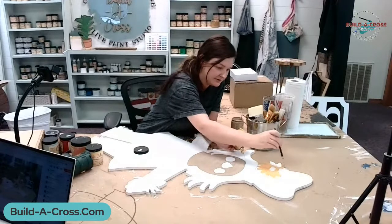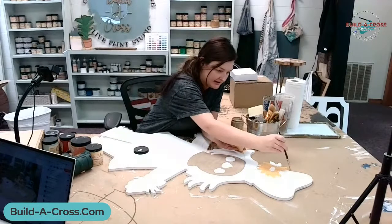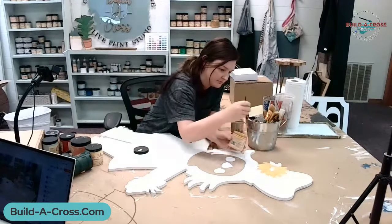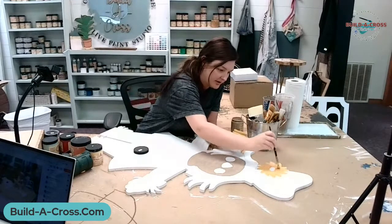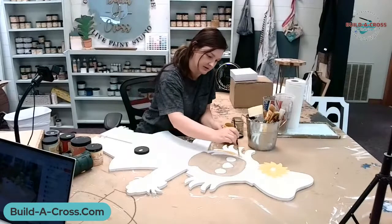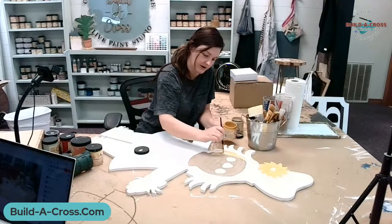And again, Colonel Mustard, it's the most sunflower-like color to me. There's also a daisy, but it's a much softer yellow. I'm also going to use this color to paint the straw. And I might go over the straw with like putty and white and brown, we'll see.